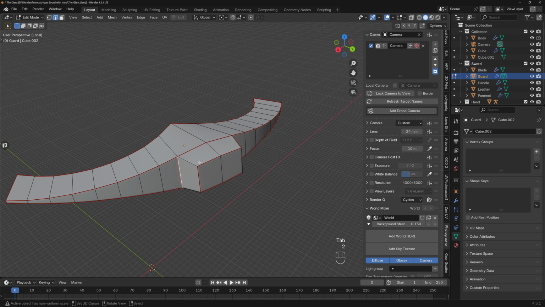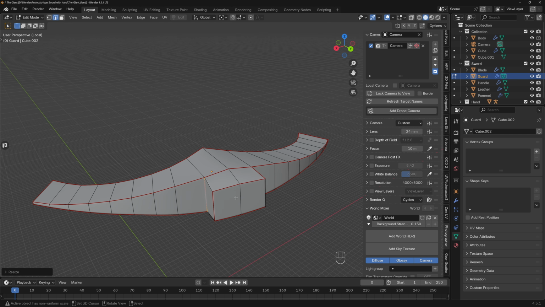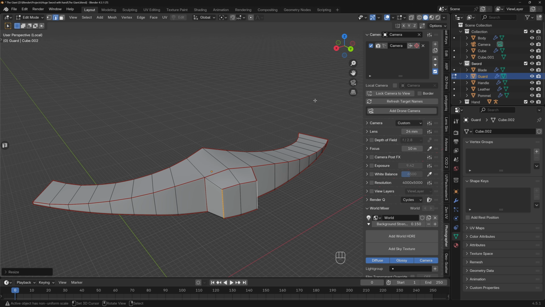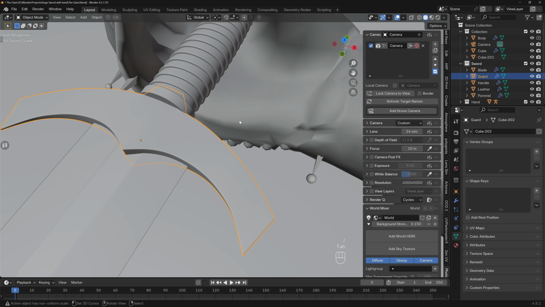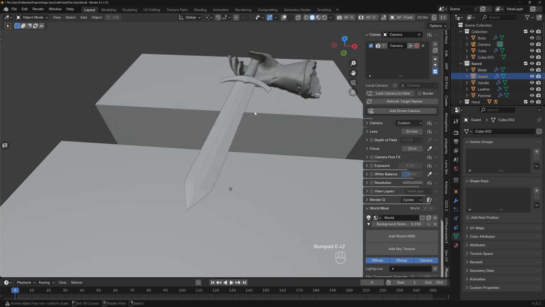So maybe this and SX like that, and also this and this SX like that. Perfect. And let's see, yeah, this is okay. So we have a little bit bigger and shorter sword.